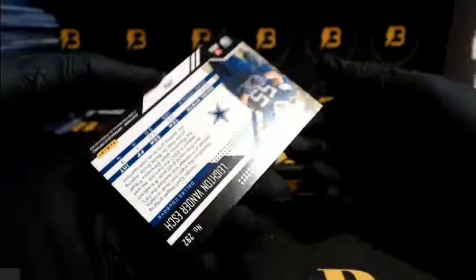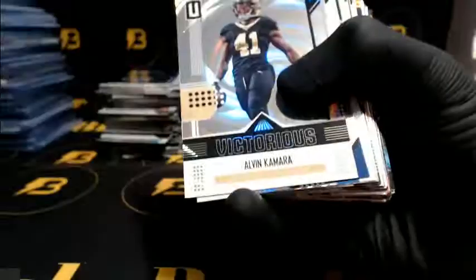All right. Last of it, guys. Good luck. Should have a few more hits in here still. Kamara to 100 for the Saints. We got Scantling for the Packers to 100. That's Rosen rookie.